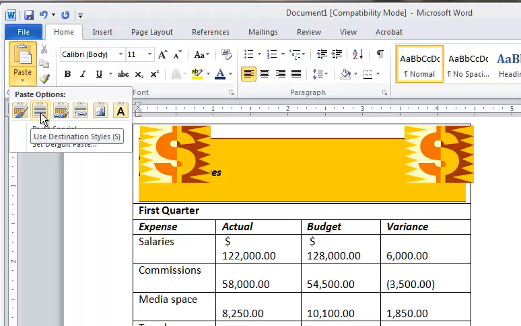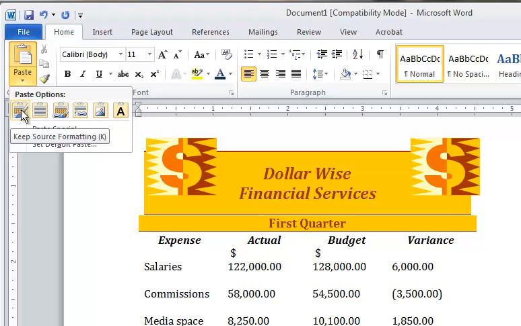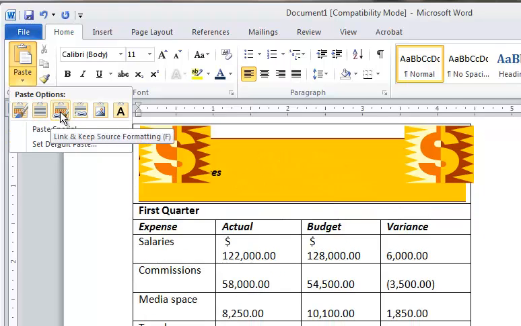That's the use destination style, and that's the default, and that's the link. Link will allow this Word document to be linked to the Excel workbook. So should there be any update or change in the Excel workbook, the change will be reflected here as well. That's the link, and the link keeps source formatting and that sort of thing.